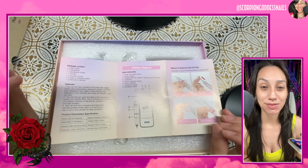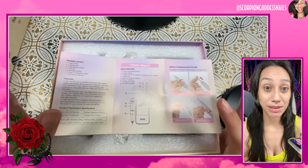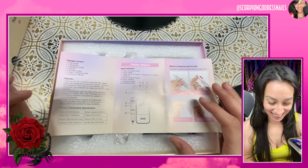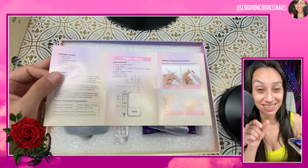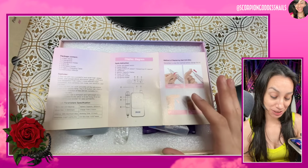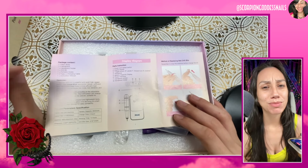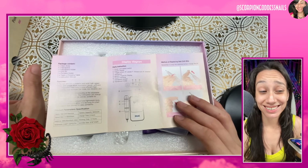My first drill was from Melody Susie. It came in like a beginner's poly gel kit. You can tell I'm excited, I'm out of breath. Anyways, it didn't have a display, it just had a knob. That was it. So you didn't really know what speed you were going at all. And then when I would watch nail videos or tutorials, I would see people say like K RPMs and all this stuff. And I'm like, what are they talking about?